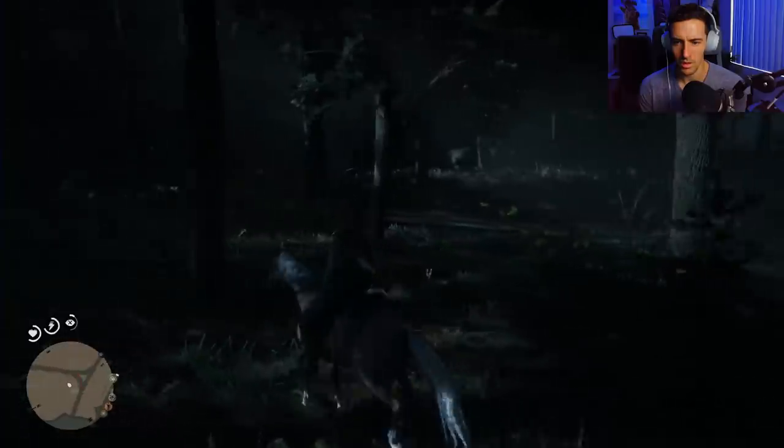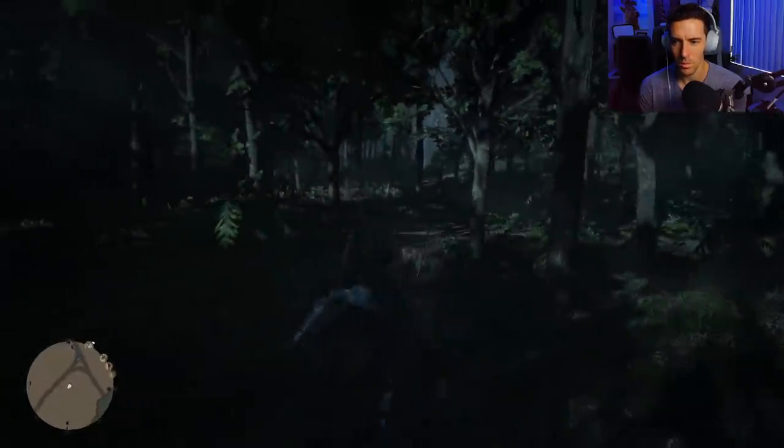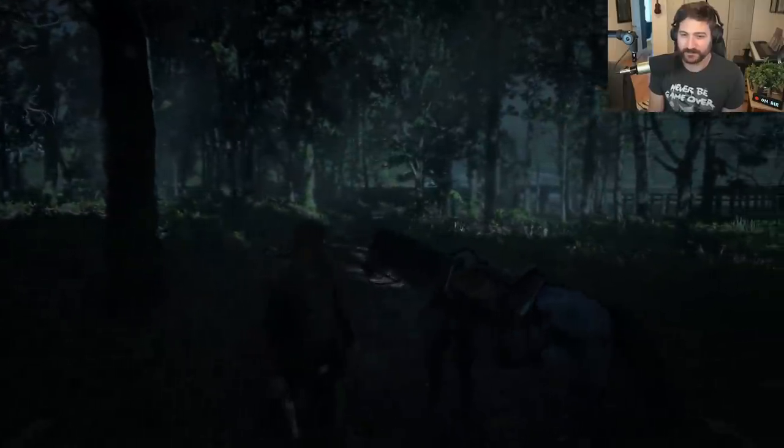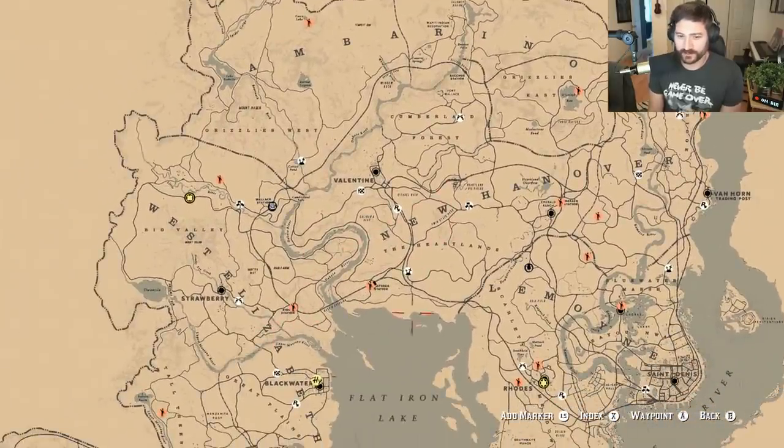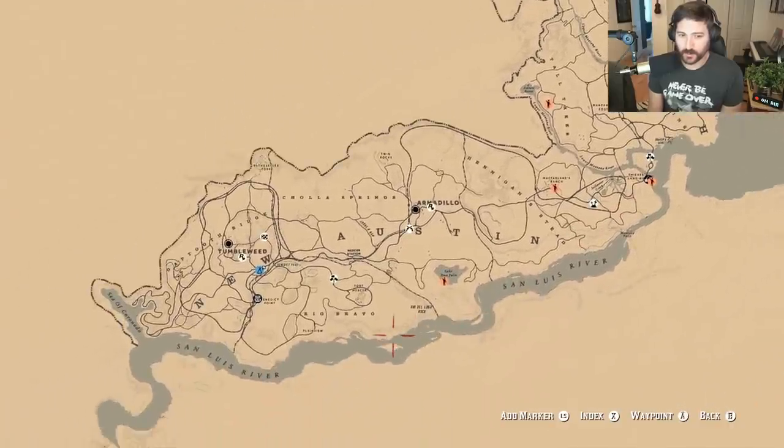Okay, this is our starting point. This is basically, essentially one corner of the map. Dismount. Let's look at the map. Yep, dismount, look at the map. Oh, do we have to dismount? Yeah, of course, every time. So which corner do you want to go? Just the opposite direction? We're going all the way to the southwest.